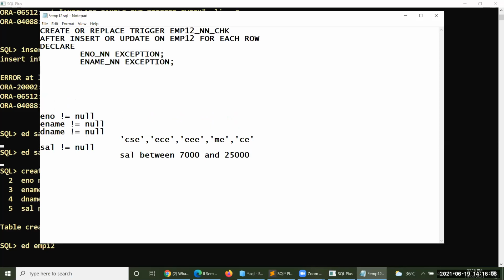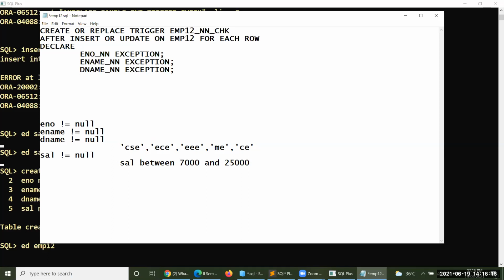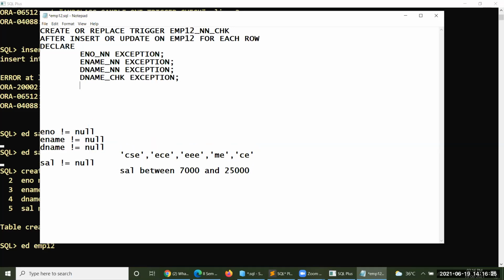Then dname_not_null, which is also exception. అలాగే dname_chk, checking కదా, ఇది కూడా exception. Check చేసేటప్పుడు. And తర్వాత salary_not_null, which is also exception. Then salary_chk, it is also exception.